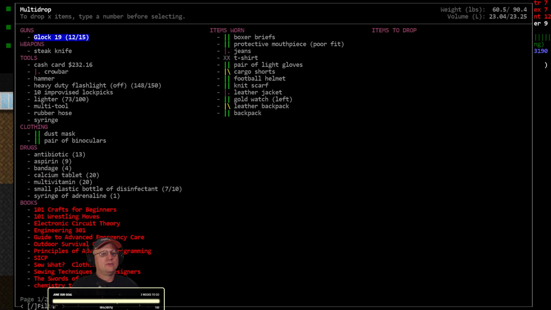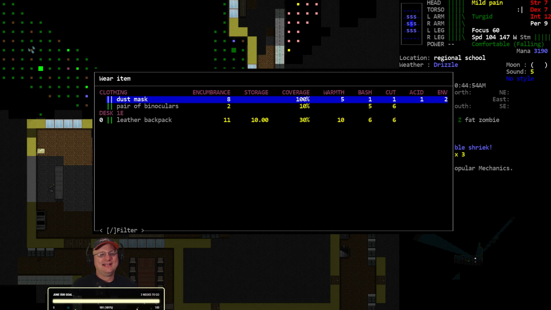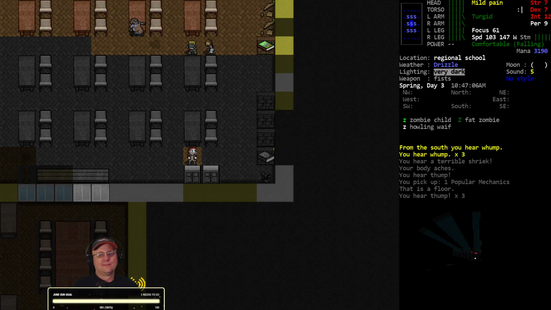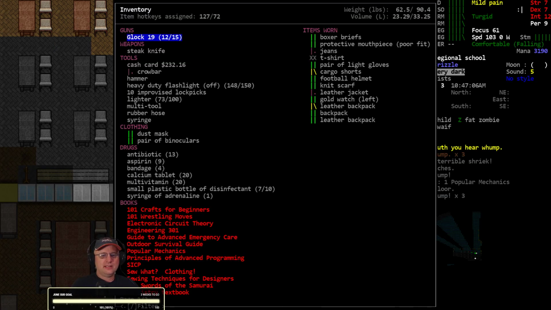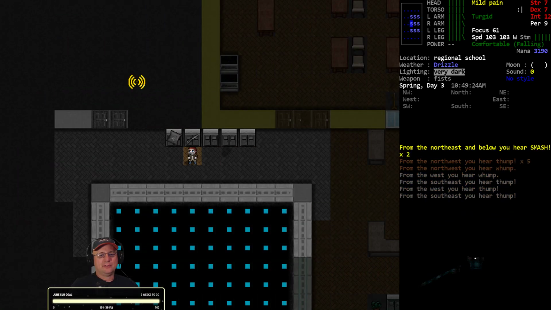23, 29. Anything I can drop? None of that. No, not really. I don't want to drop anything. Oh, that's funny. Just when I need one. Oh, don't I have emergency care already? I do. I've got guide to advanced emergency care already. Alright, between these two schools, we are hoping for books.